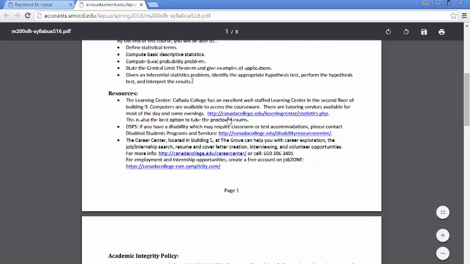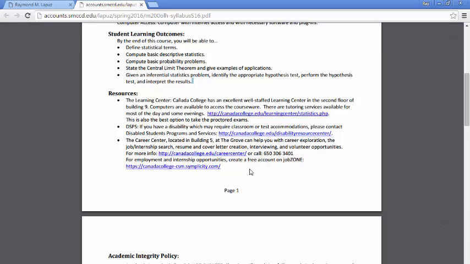We have a handful of resources. There is the DRC, there is the Learning Center, there is a Career Center, and many others that could make this a lot longer syllabus, but we do have a lot of student resources for you.